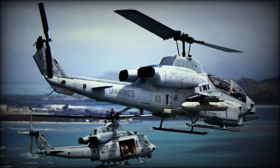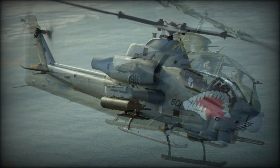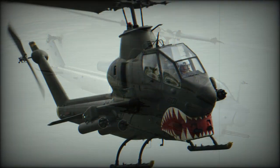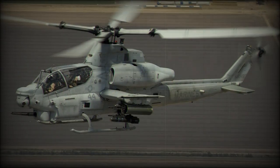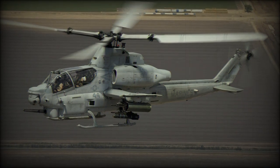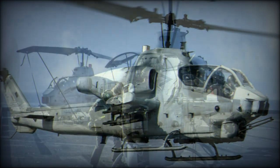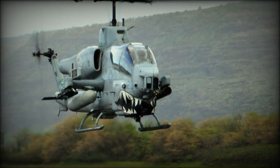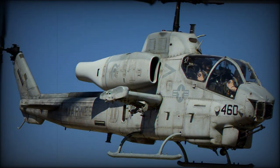Later models were progressively improved in the key areas of engine power, performance, and armament. In the 1970s, twin-engine versions replaced the first-generation single-engine Cobras. Both single- and twin-engine Bell Model 209s have been widely exported. This helicopter was license-produced in Japan by Fujibel. The AH-1J Cobra was the first twin-engine version, specially developed for the US Marine Corps, and was introduced in 1971. Marines used these helicopters for close-in fire support of landing forces during amphibious assaults and subsequent land operations.